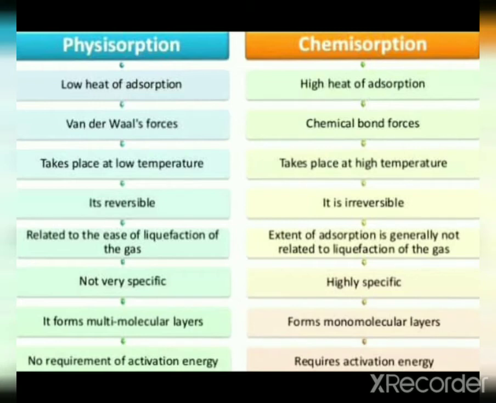Whereas chemical adsorption is like a chemical process, and you know that as the temperature is increased in a chemical reaction, the speed will also increase. So high temperature is favorable for chemical adsorption. Coming to the reversibility of the process, physical adsorption is reversible, whereas chemical adsorption is irreversible.